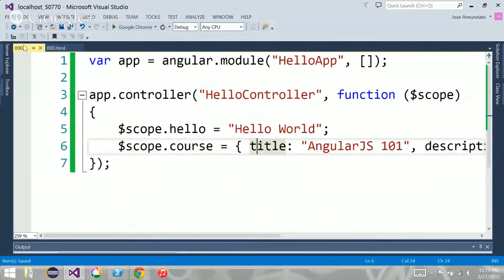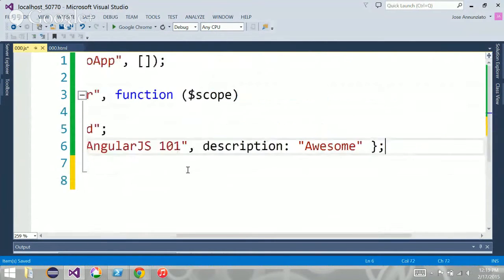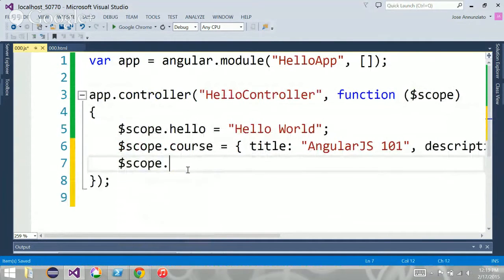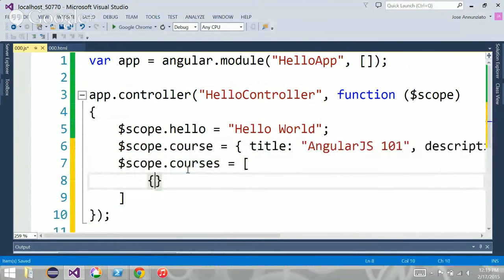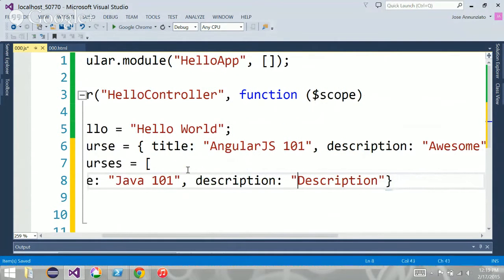Not only can I send objects, I can send whole arrays of objects. I can say scope courses, and this could be one object, with a title, Java 101, and a description, where you put the Java description.